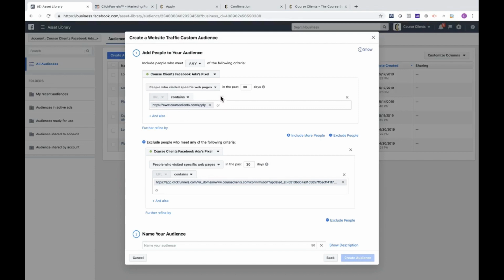So what am I telling Facebook to do? Facebook, people have clicked my ad and gotten this far in the funnel, but they haven't gotten this far. Find all of those people, and I want to show them a very specific ad or message saying, hey, hurry up and come back and book your free consultation today. You're one step away. I can target just those people as a warm targeting strategy. For this, again, is it warm or cold? In this case, it's warm. And I would name it, how about, application page, no appointment.